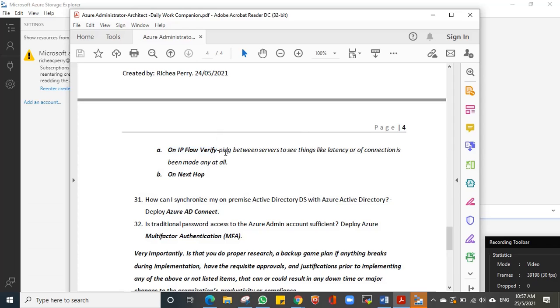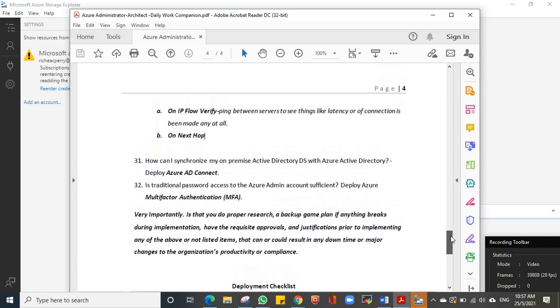This is simple, like a ping between servers to see things like latency, or whether a connection or communication is actually taking place. You also have next hop to see the various hops that the traffic is actually traversing from one point to the next, and whether or not that is consistent with what you want to achieve.